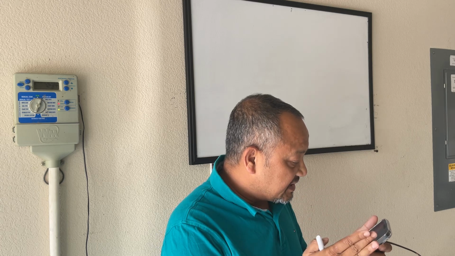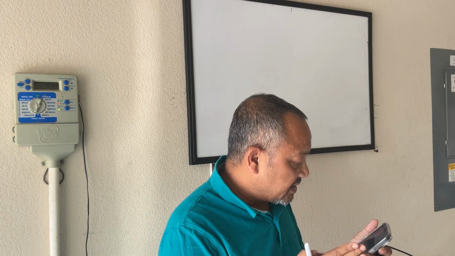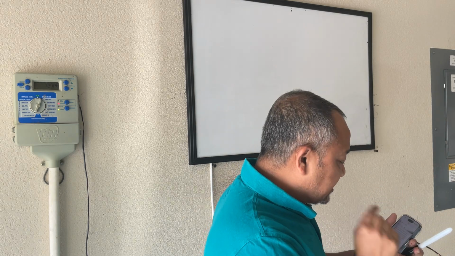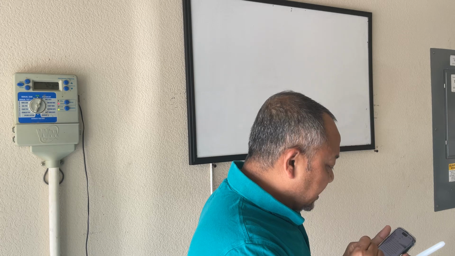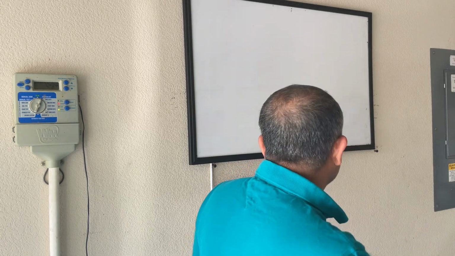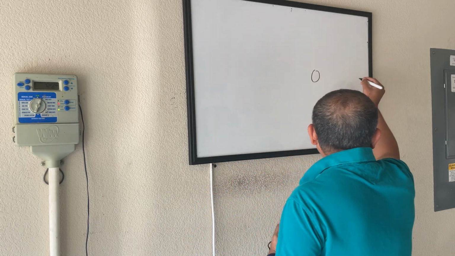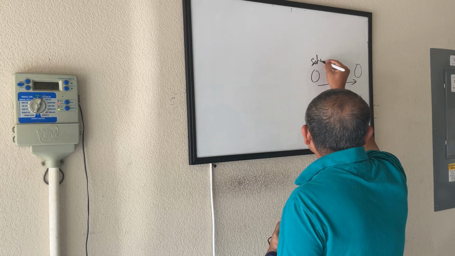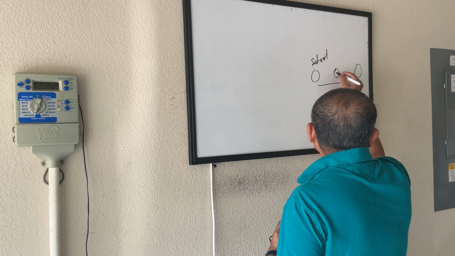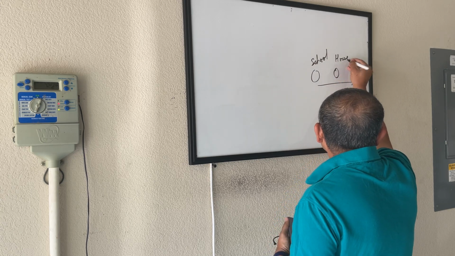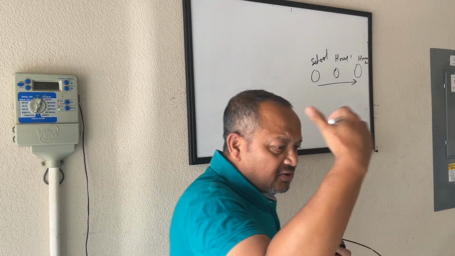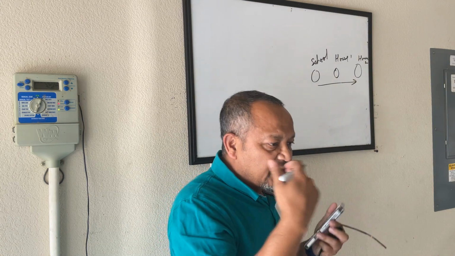The property taxes in a town decrease as the distance from the local elementary school increases. Little interesting sentence. So if your school is here and your house is here, so this is school. Let's say this is house 1, house 2. And this is what keeps on getting constructed in our mind when we read the question, right?